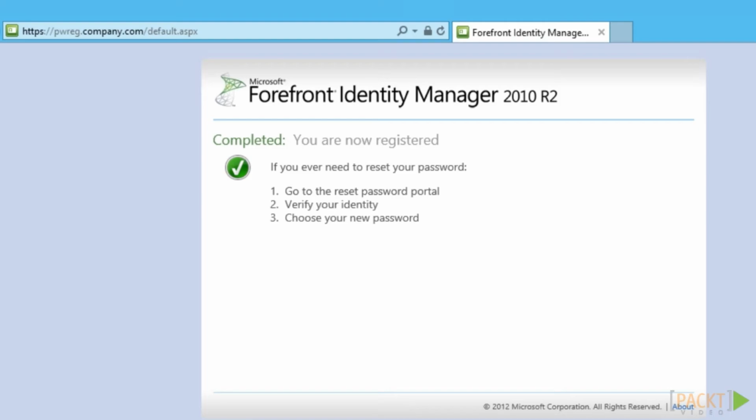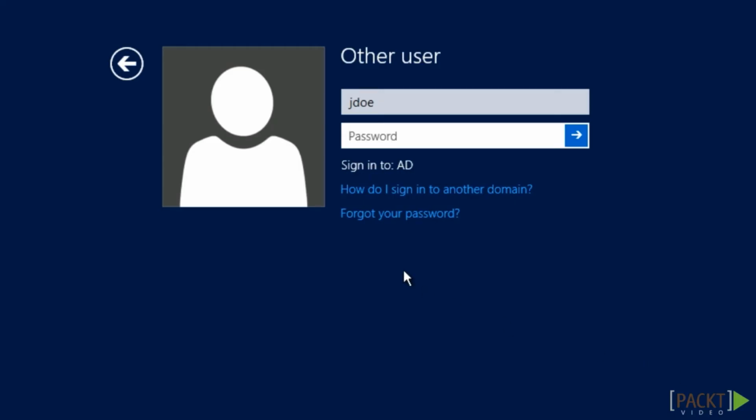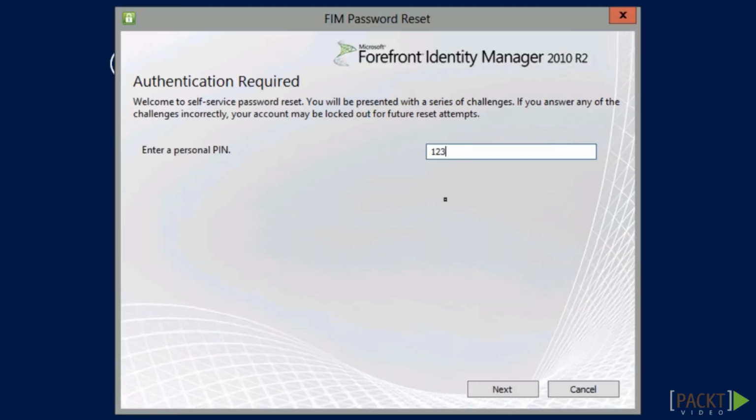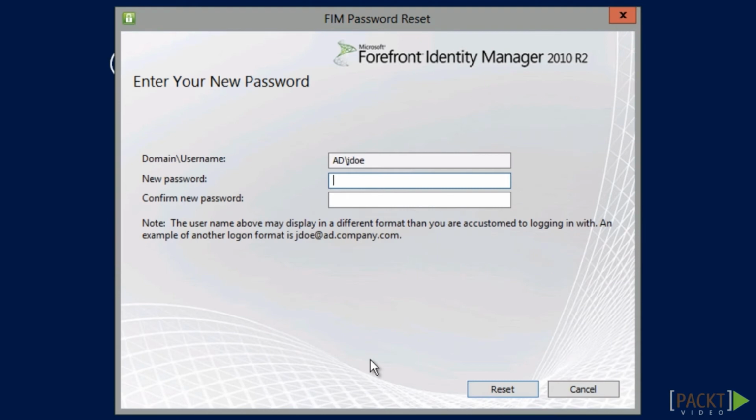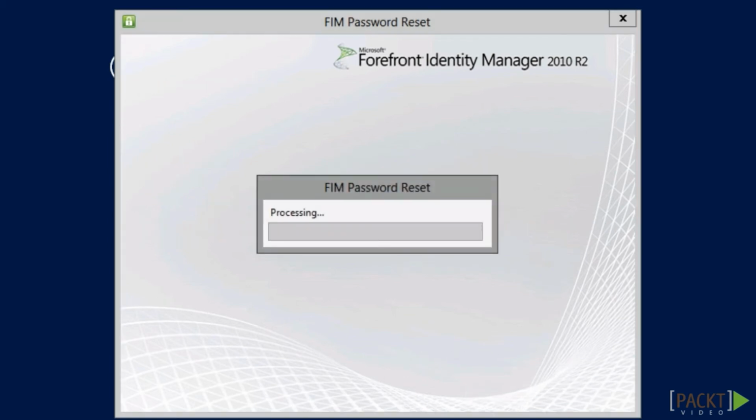If later on John forgets his password, he can either use the password reset portal or the little link on his logon dialog. SSPR is really very easy to get started with. Adding users to the sets gradually makes it possible to have a small group of pilot users before we enable the feature for all users.